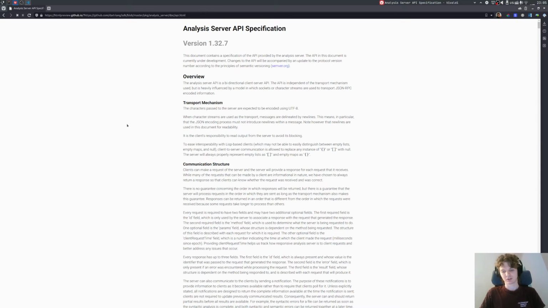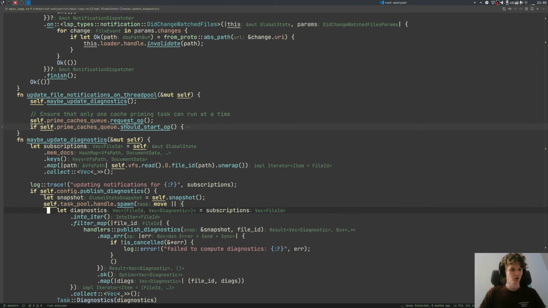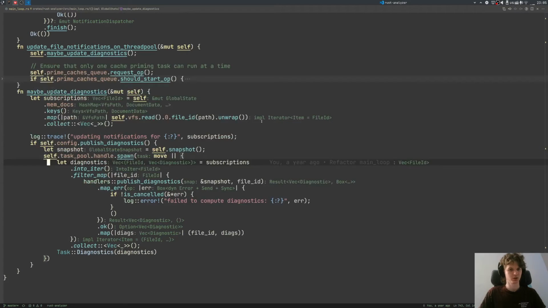In particular, it doesn't have this ambiguity problem between visible files and unsaved files. It also deals better with changes and consistency, which we will see in a moment. Anyway, we take these subscriptions and then we spawn a background task to publish diagnostics for each of those subscriptions.